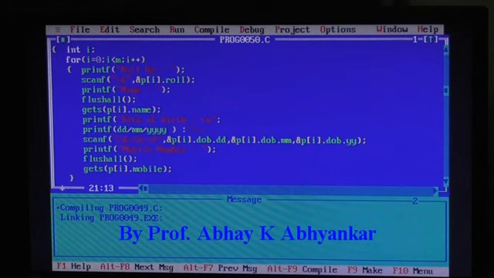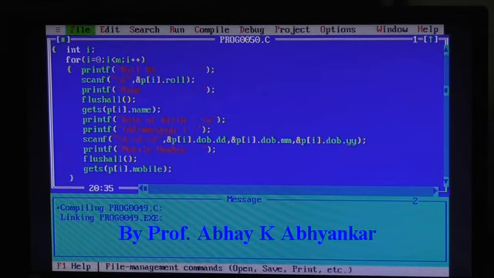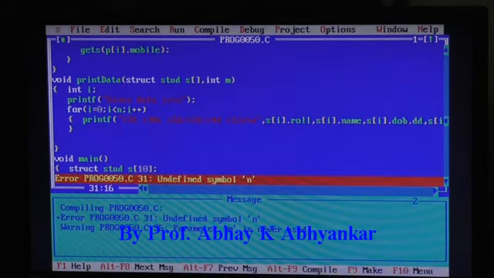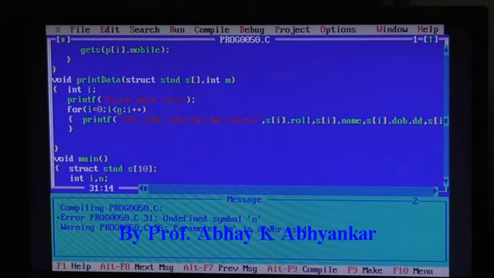So it will be printf double quotes all this, and now see, for name also I am going to align this colon with this column, so it has to be here. For roll number, for name also it has to be there only, fine, and for mobile number it is exactly over there. And so when we go for the code to be executed, you will find a certain difference in it. It is not saved.